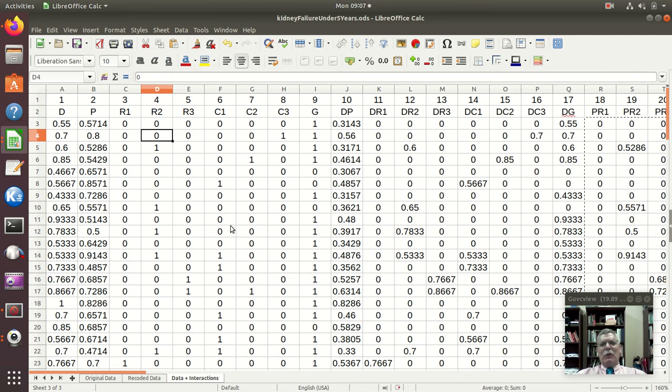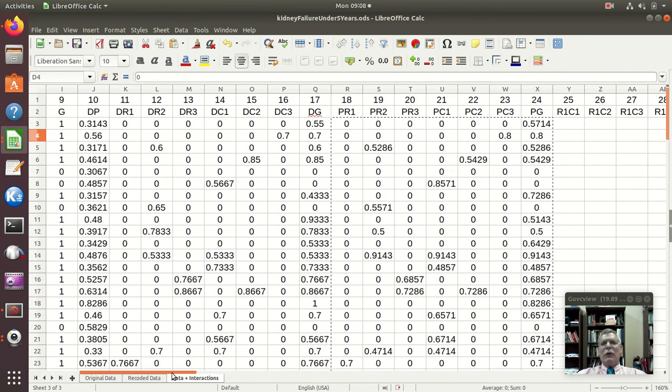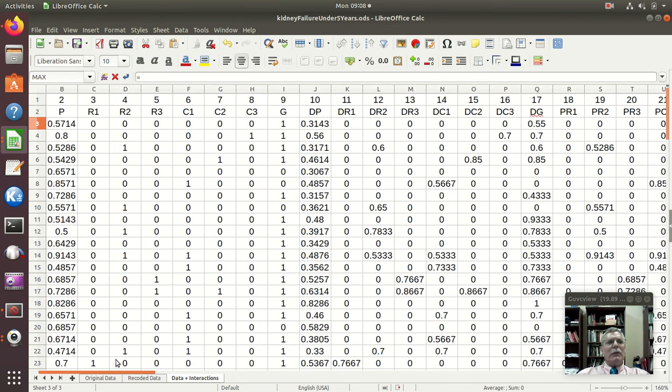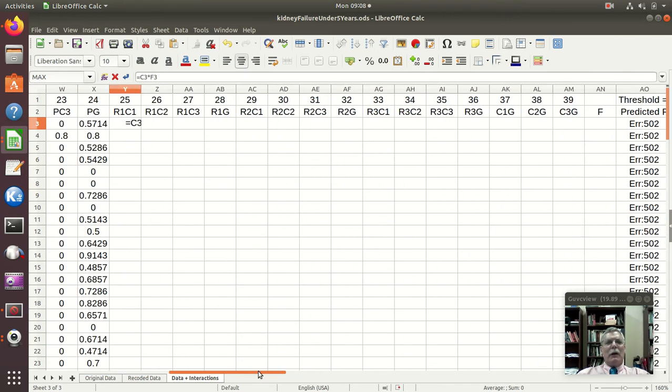And actually, when we're done filling this all in, we're going to see that our linear estimation command doesn't like columns with all zeros, because we're going to get a few anyway. But I want to take R1 times C1, C2, C3, and G, and then do the same thing with R2. And so you see I've got R1 times C1, so equals, and I wish you could just type in R1, but it doesn't work that way. So I've got R1 times C1, and I'll do the dollar sign thing again.